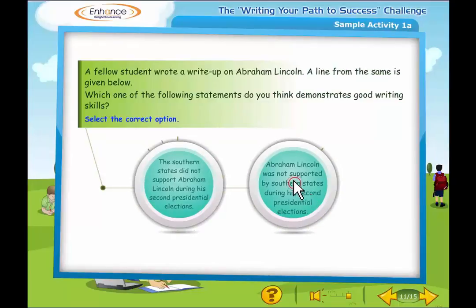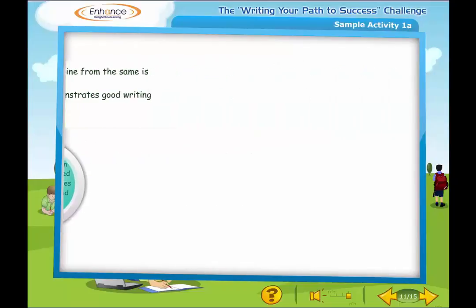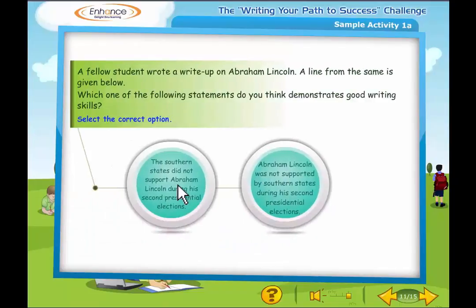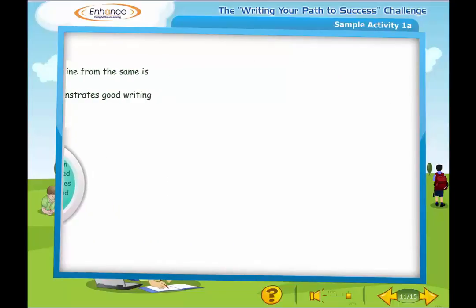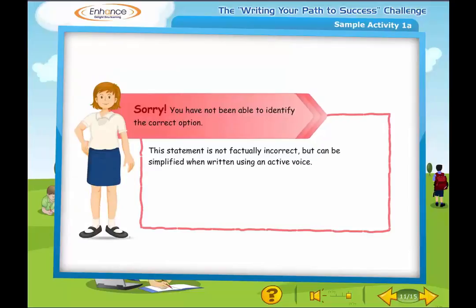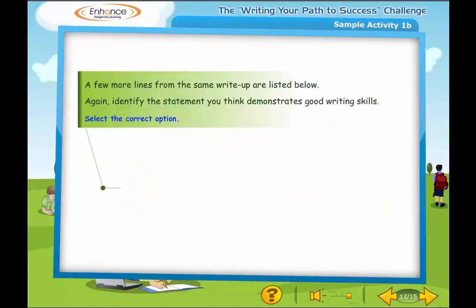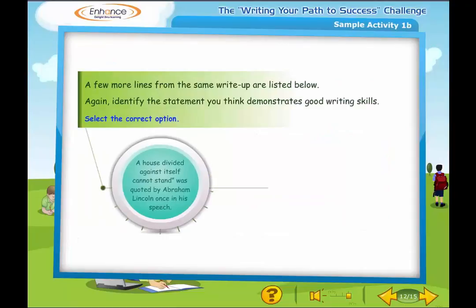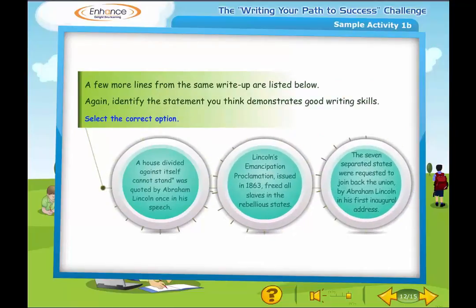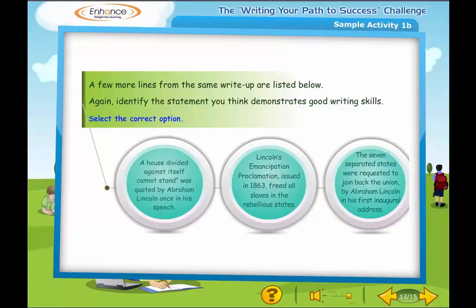If the student chooses the right option, she is directed to the next difficulty level related to this concept. However, if she is unable to choose the right option, comprehensive feedback is provided to explain the correct answer. Then, she is given another chance to understand this concept. A similar difficulty level quiz is presented again to help the student understand the concept. If the student fails to get to the right answer, a concept revision is recommended.